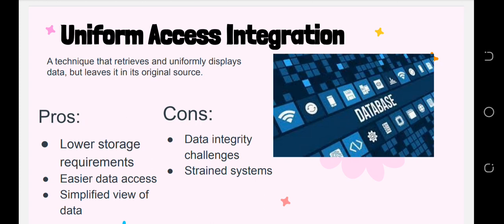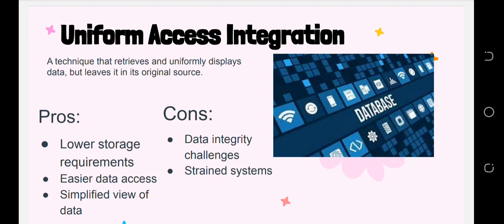It does this while allowing the data to stay in its original location. So for businesses needing to access multiple disparate systems, this is an optimal approach. If the data request isn't too burdensome for the host system, this approach can yield insights without the cost of creating a backup or copy of the data.